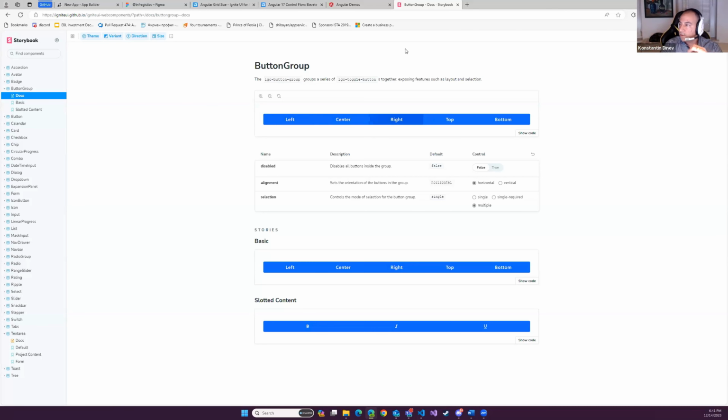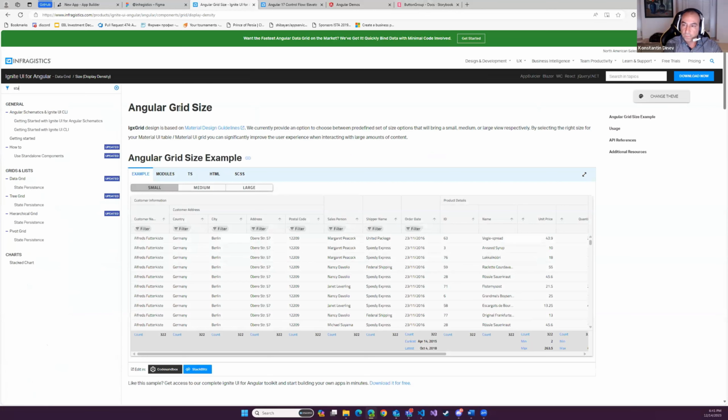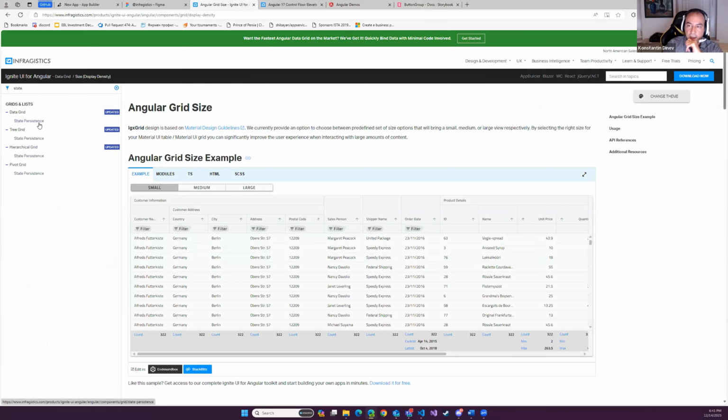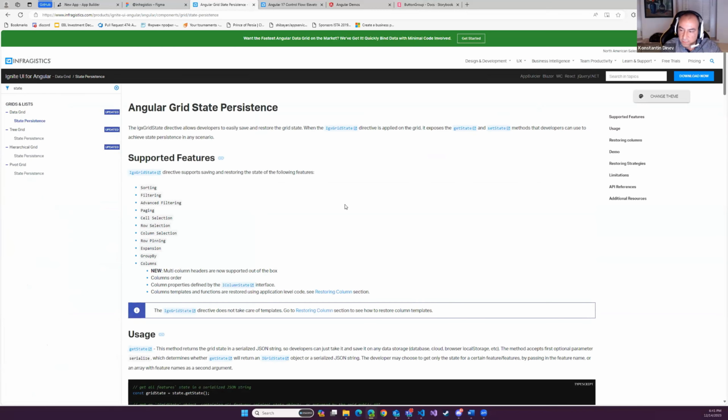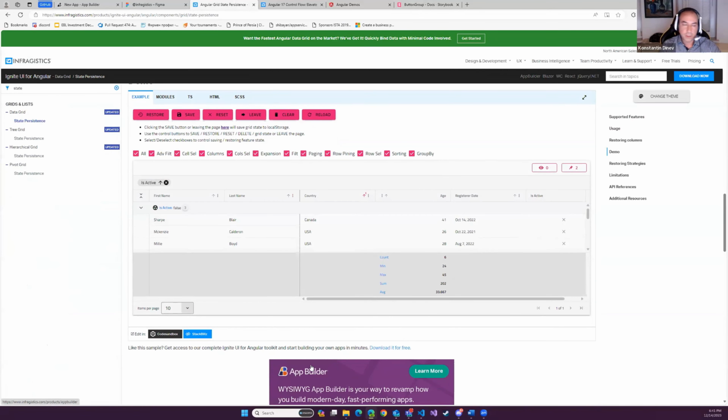But there is one other thing that I wanted to show, which a lot of people have asked for. You know how on the Angular grid, we have a state persistence feature, which allows you to create individual state for users or for workspaces, persist it, and retrieve it back and reinstantiate the application with the given state, which can differ from user to user.